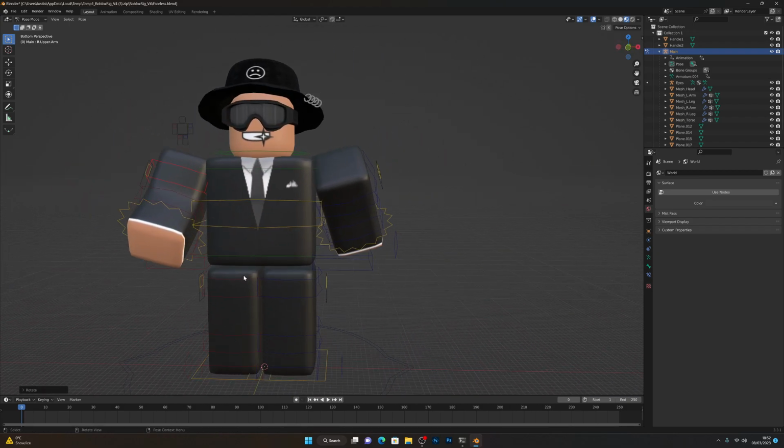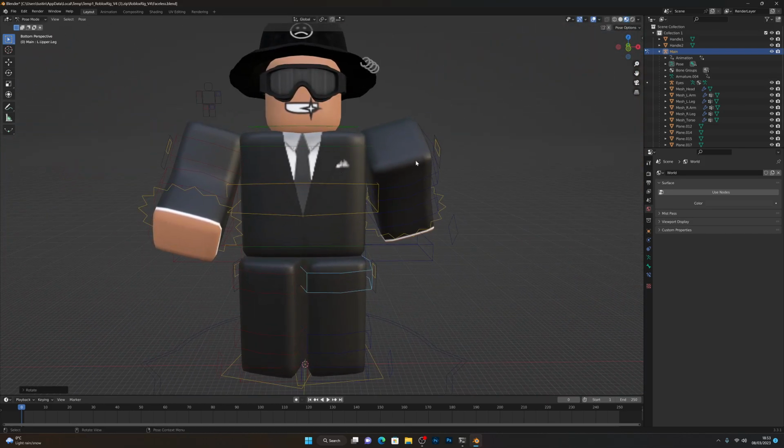And then after that, you can move the legs. Well, you can move the legs from the side. It doesn't really matter in which order you do it, it still works anyway. So after that, you want to move the right leg slightly to the right side like this. I believe it's on the y-axis. Wait, which axis is it on? Yeah, on the z-axis. Just turn it slightly to the right, and then for the left leg on the other side, just turn it a bit opposite from the right leg, but the same as I did with the left arm. Don't do it exactly like the left leg.